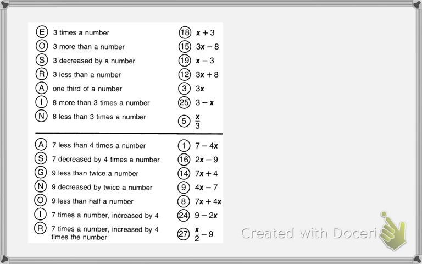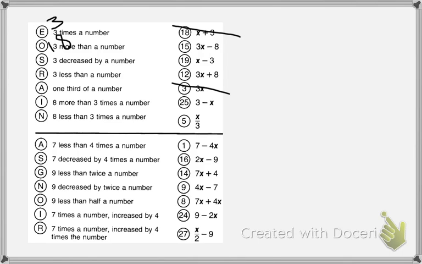All right, so if you did what I said to do, you've got all of your answers. Probably took you a few minutes at best, and now you're ready to see how you did. So let's find out. We have 3 times a number. The expression that shows 3 times a number is number 3. Number 3 right here. 3 times a number, 3x. 3 more than a number. The one that shows 3 more than a number is 18. 18 is showing 3 more than, meaning that plus 3 is in the back.